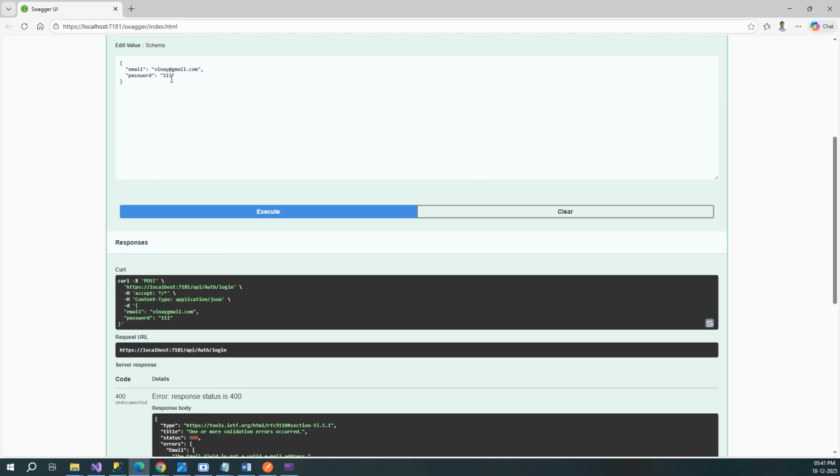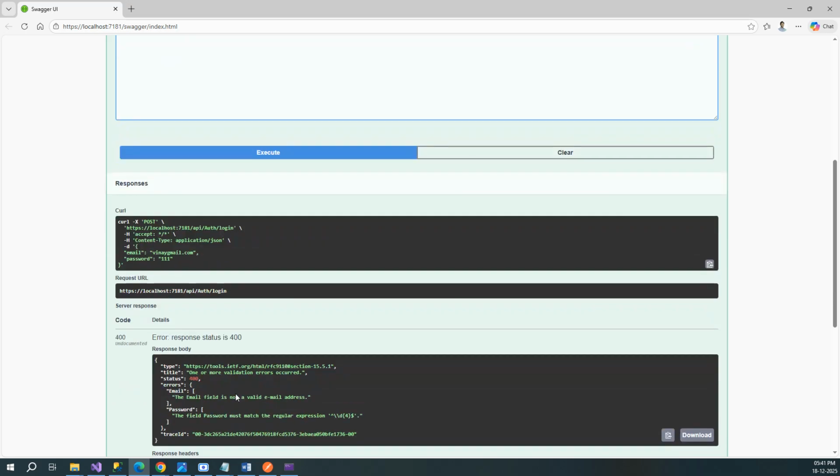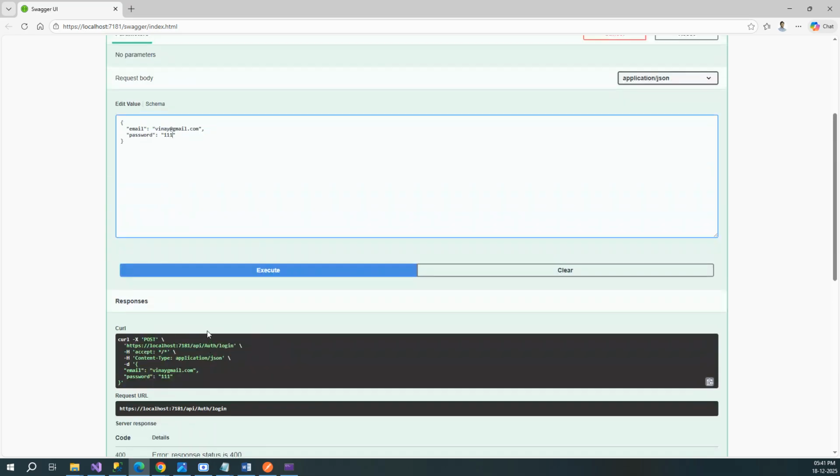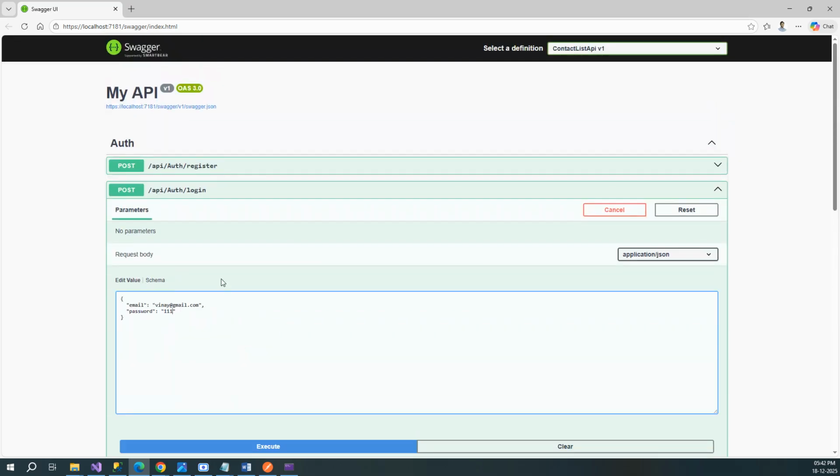Here we have only passed 3, so that validation is happening right there. But once we provide the accurate data, it will go to the API, and the rest of the logic will be executed over there, right? So login seems to be working quite well.